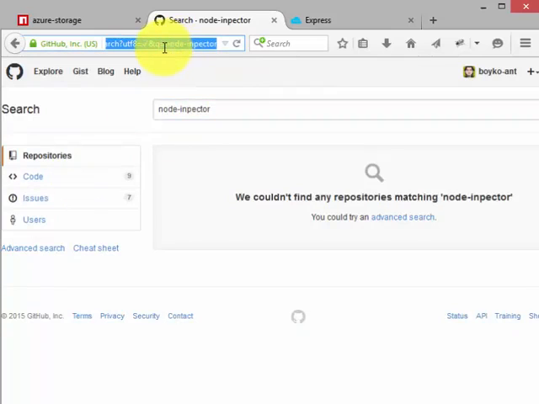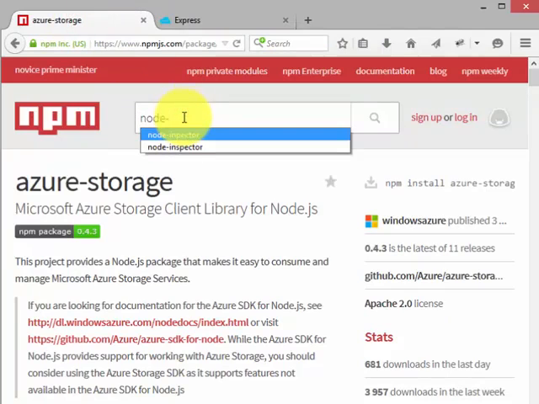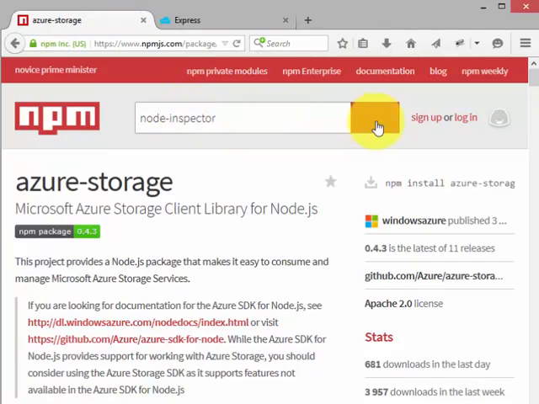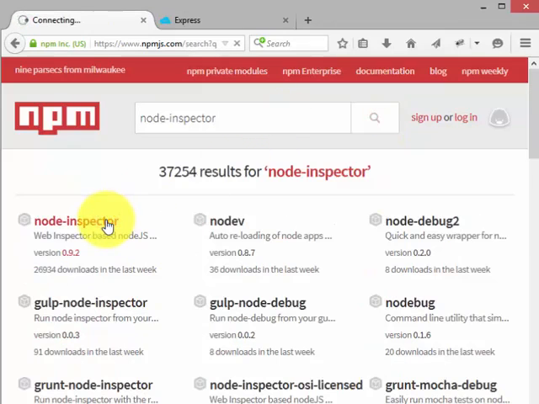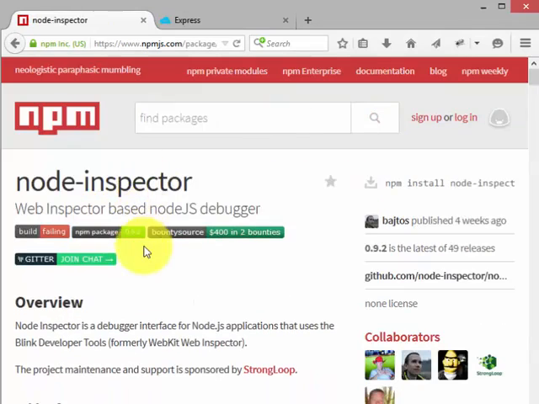Okay, strange issue. Let's try it another way. Node Inspector search. Okay, here I have my Node Inspector npm module.